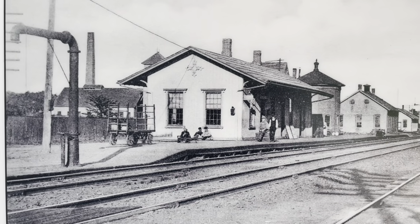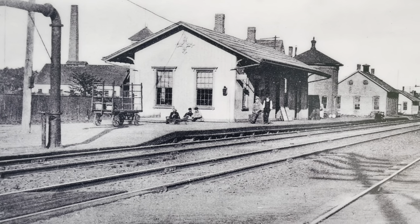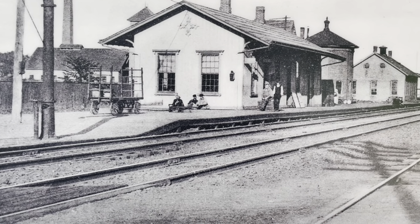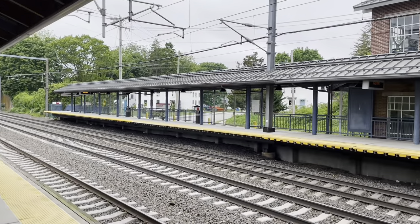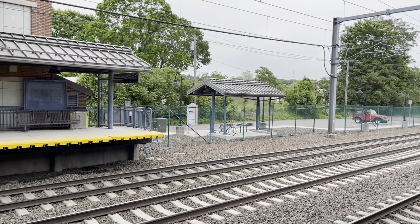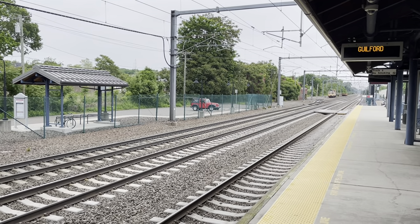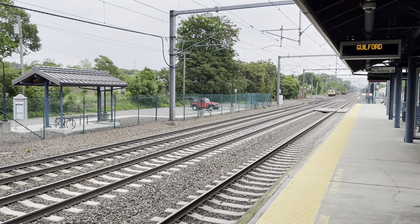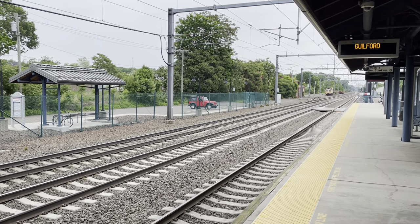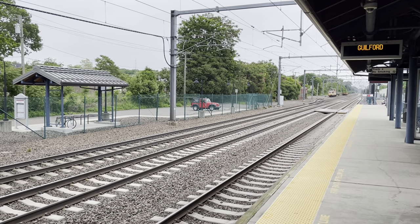Here's the old Guilford station on this former New Haven shoreline route — the original station was torn down in 2000. Shoreline East service began on this line in 1989. This looks like a great photo spot right on some fast triple-digit-speed track for Amtrak. The conductor was raving about those M8s — he loves them, says they should have gotten them years ago. He's operated for 20-something years on ancient equipment, hand-me-downs from Virginia and Pittsburgh.